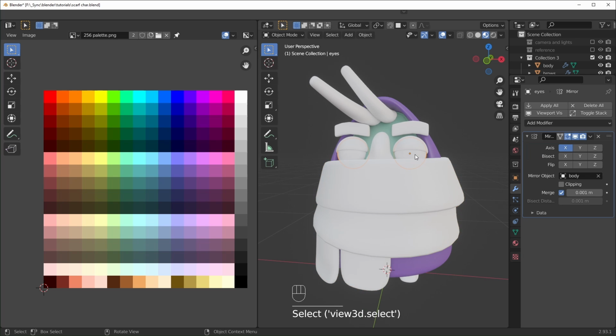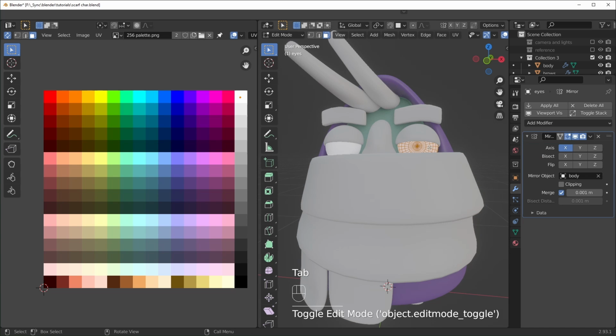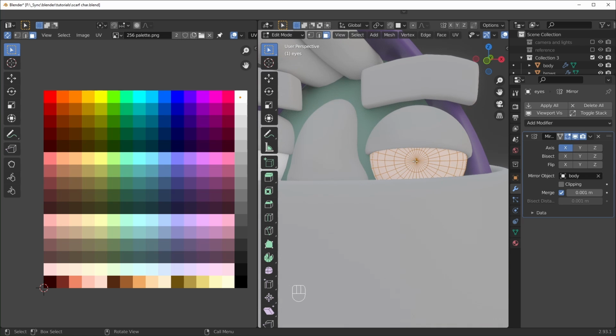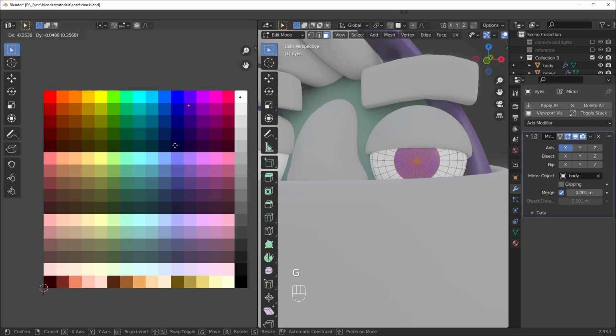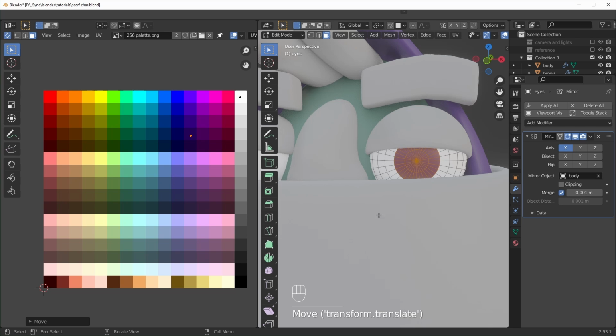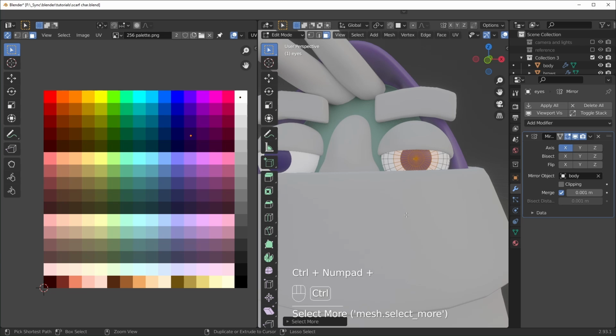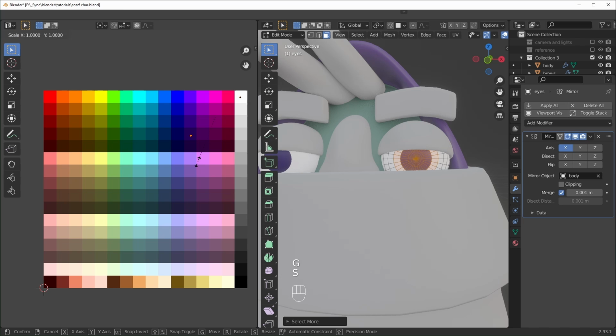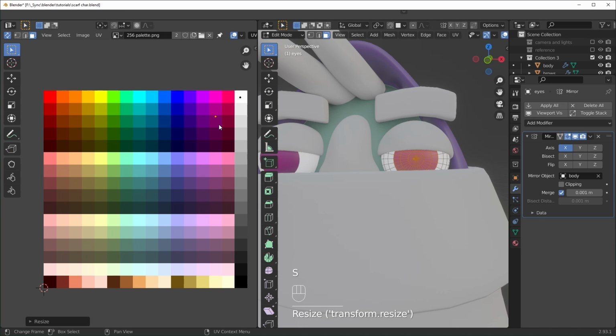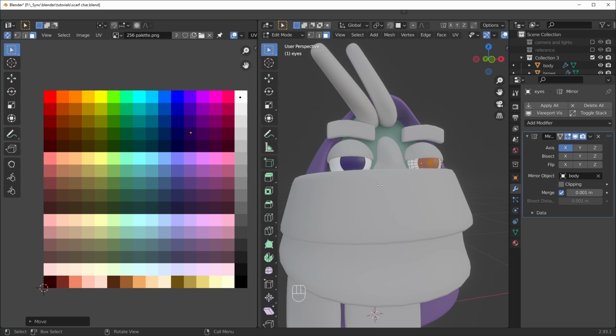So I'll do our eyes first, because our eyes are mostly going to be white, which I think is fine. I'm just going to select the middle vertex and hit Ctrl+ to expand the selection to about right here. And I can just move that to a different color, maybe like dark purple like that. And I think that looks pretty cool. I think maybe I want the pupils to be a little bigger. So I'll do that. And now I have these 2 dots, so I can just scale them down to 0 again, so they snap together. And I'll make that dark purple. I like big pupils for this character right here.